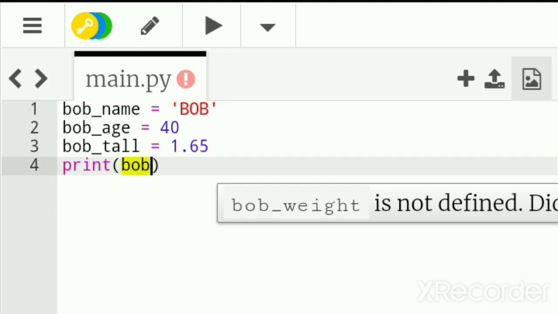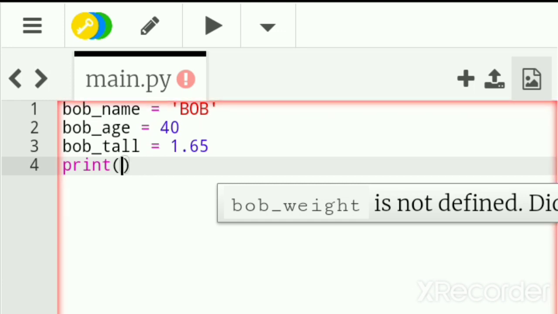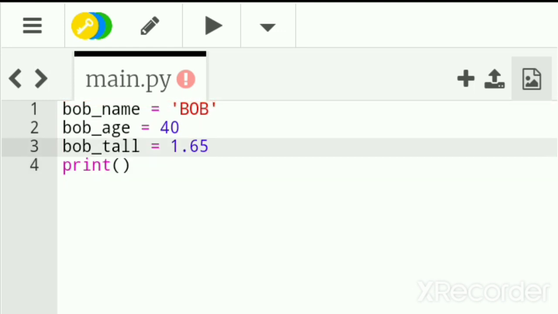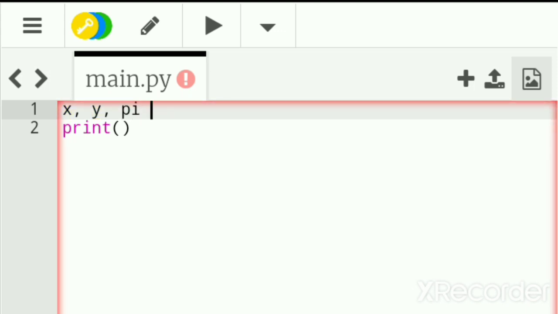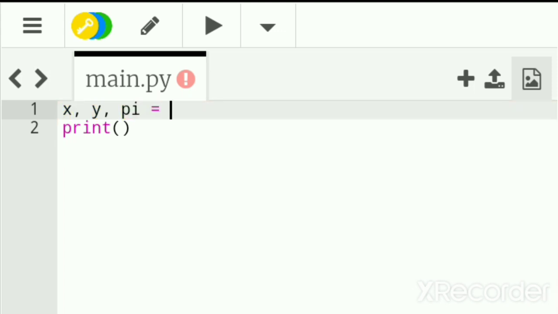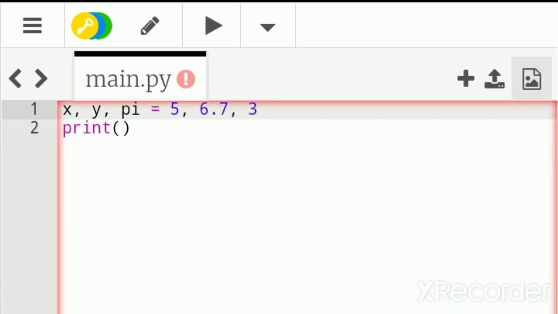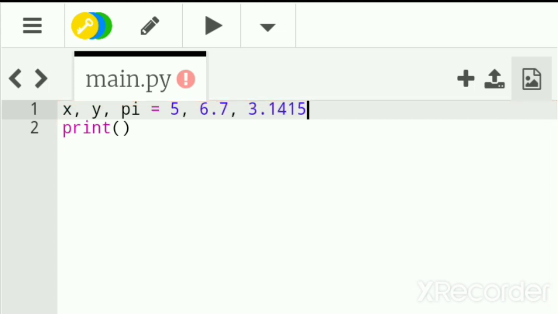So what can we also see? Let me give you another example with 3 variables, x, y and pi, and I will give them 3 values. For example, x equal 5, y equal 6.7, and pi of course is 3.1415. This process is called packing.